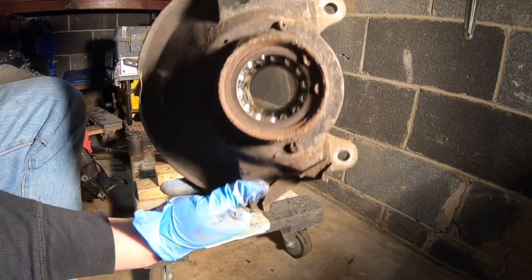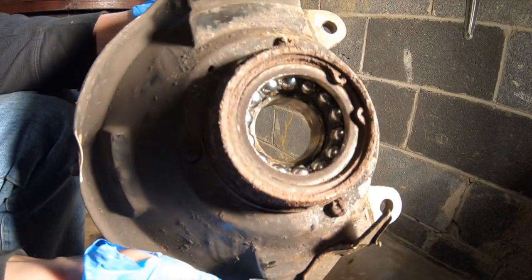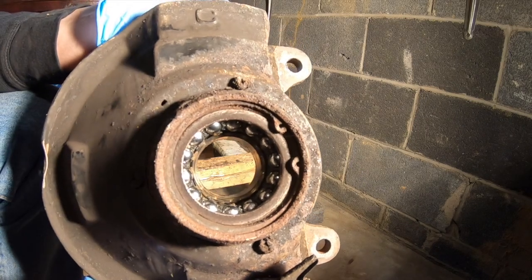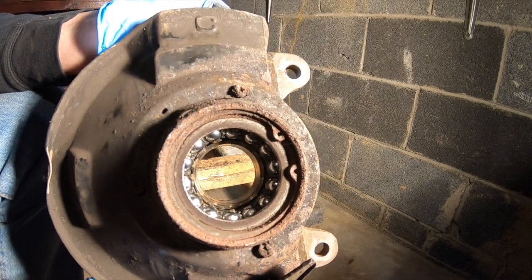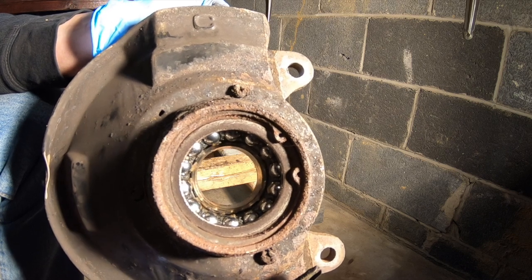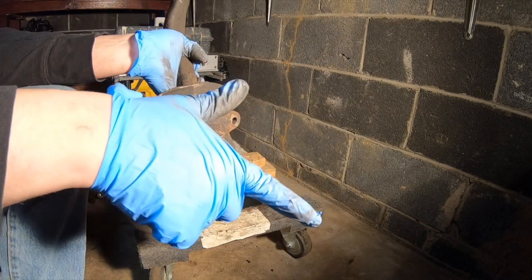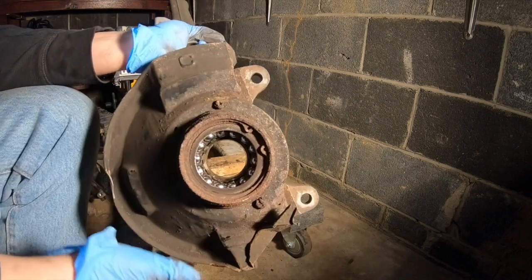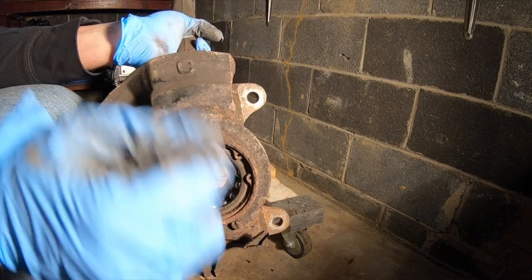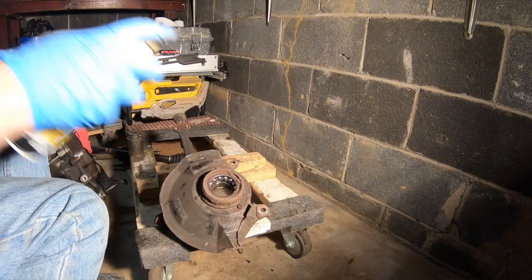So now that we got the hub out, we're gonna notice that inside there's a snap ring. So let's put some lubrication on that, and that's the next thing that we got to get out. You're going to need some snap ring pliers, otherwise it's going to be pretty difficult. Since we pushed the hub out this way, there's a lot of pressure on this snap ring, so I'm going to tap back down on this bearing from here, so that I can alleviate some of the pressure that's holding onto the snap ring at the moment.